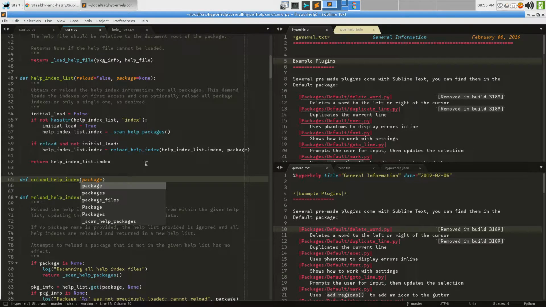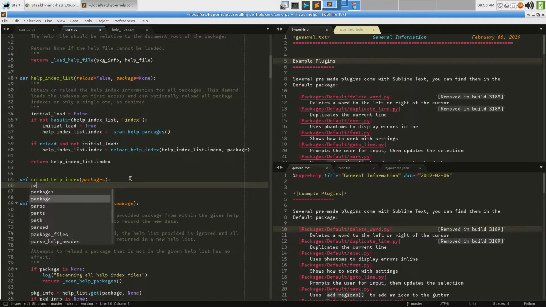We could even say that this is a string or list. Let's say that. That way you could unload more than one if you wanted to, which is probably something that we're going to want to do when we get to the end part of this. I'm thinking ahead because I've already implemented something similar to this settings watching in the override audit package. And okay, so if we did that, that'll just work.